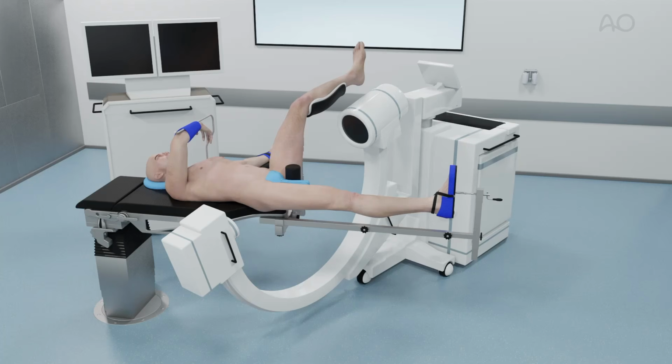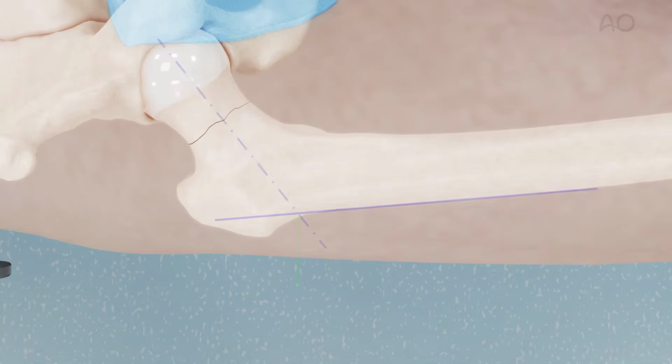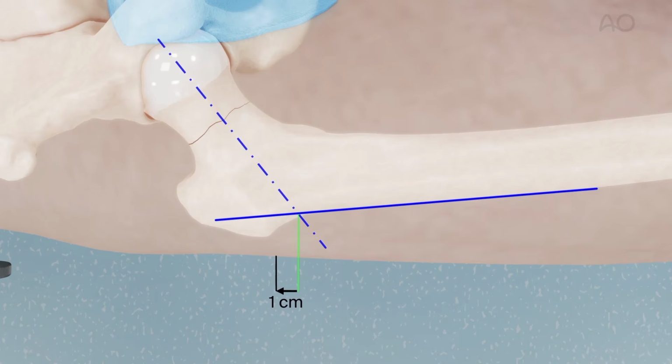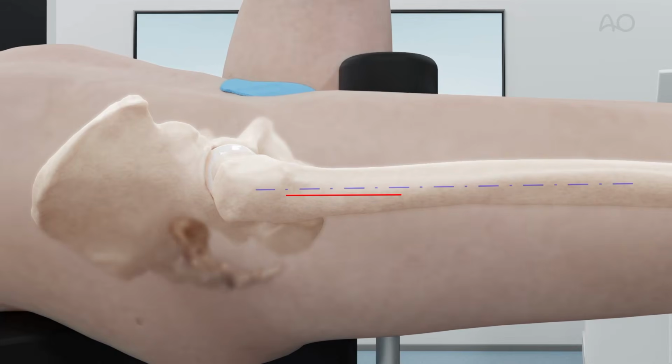The lateral incision is based on the following anatomical landmarks: the femoral neck axis, the lateral border of the proximal femur, and the intersection line shown in green. The lateral stepped incision for implant insertion begins 1 cm proximal to the horizontal intersection line and extends 5 to 6 cm distally and slightly posterior to the central axis of the femur.